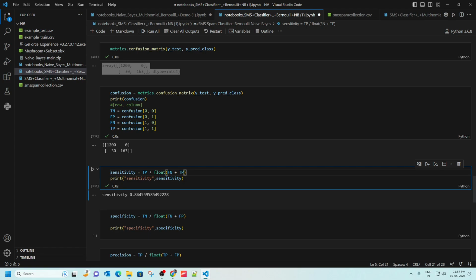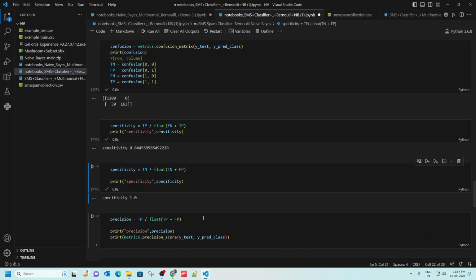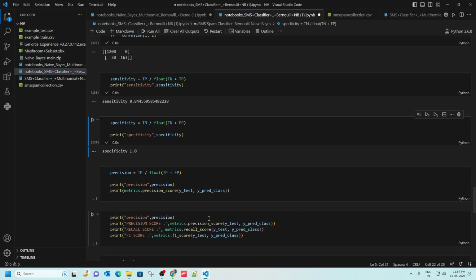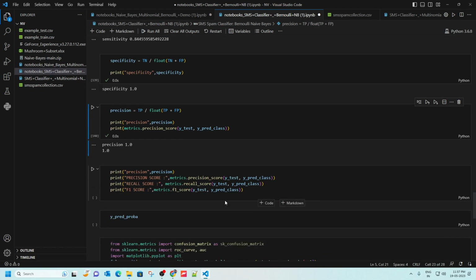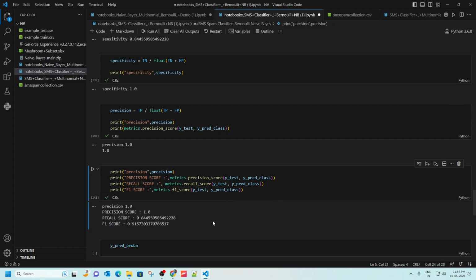What true negative rate means is the measure of the proportion of actual negative cases correctly identified by the model. And if you print this percentage, it's basically 1%. So we are good with that also. Then we are going to print the precision of the matrix, which is 1.0, and let's print all of them together. Recall score is 8.4, which is quite good. F score is 91.